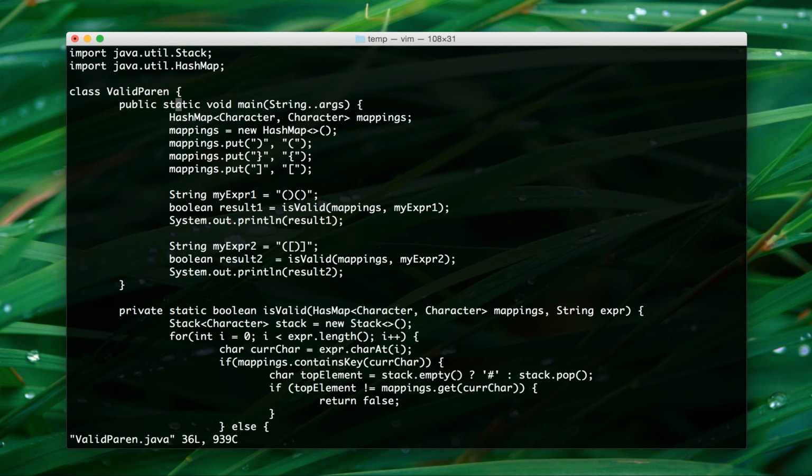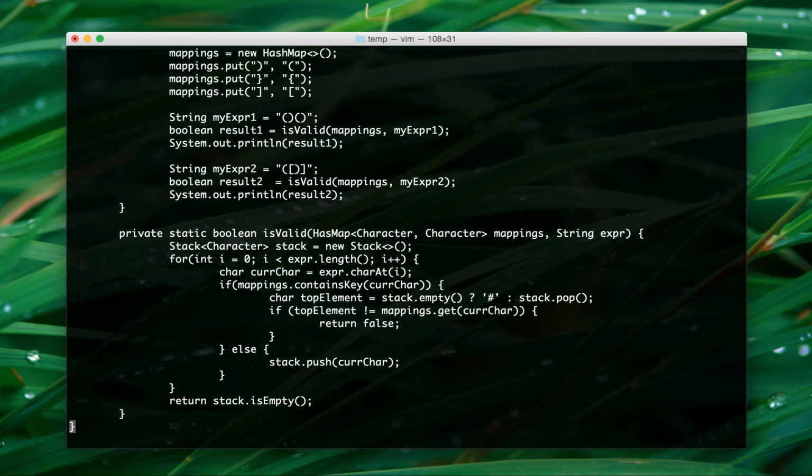I'm thinking brackets may not be matching. Class, public static void main, String args. For this, that is matching. That one is for the for, and that one is for the else of the if, and we have an if here.